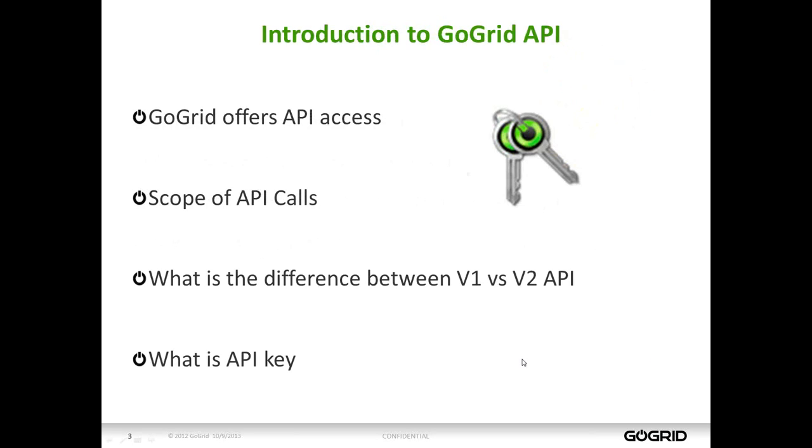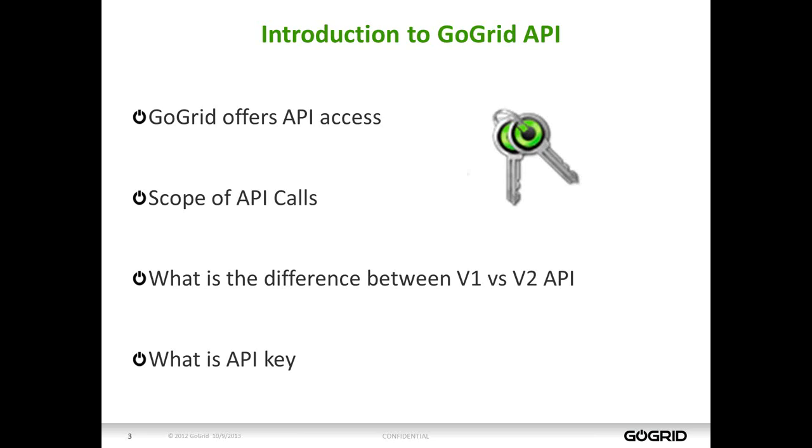Okay, so Zephyr, why don't we go ahead and cover the introduction to the GoGrid API. Thanks, Debbie. So I assume that everyone here knows about APIs and the scope of this is going to be to introduce what the GoGrid API is and how it can be used, what the features are, and what's the difference between version 1 and version 2 API. We started with version 1, and the most current version is version 2, and I would recommend that everybody use version 2, because it's based on a REST interface, and that pretty much makes life easier when querying our API.